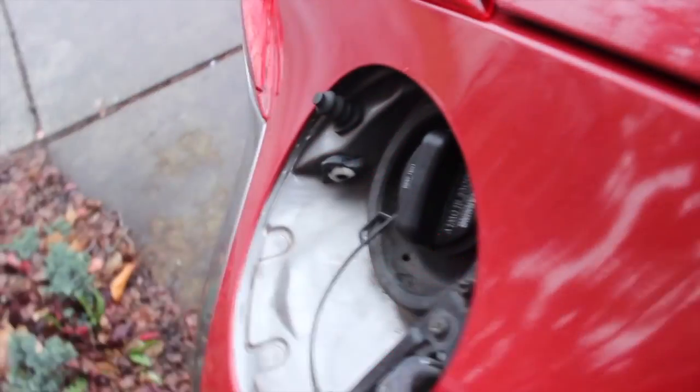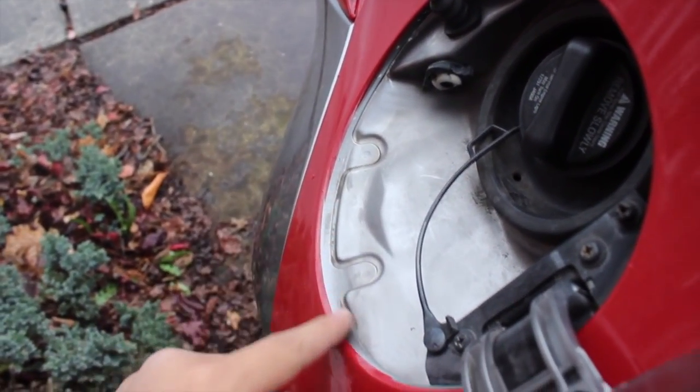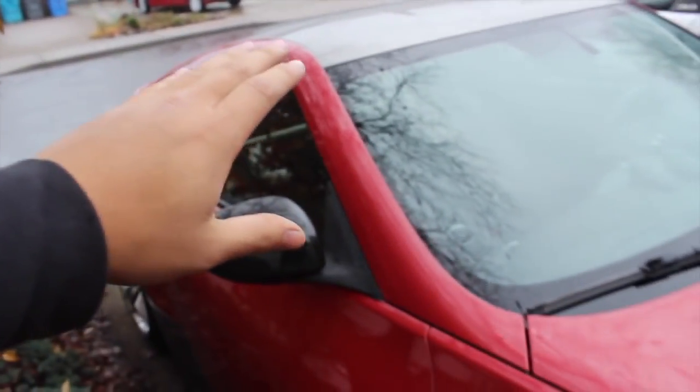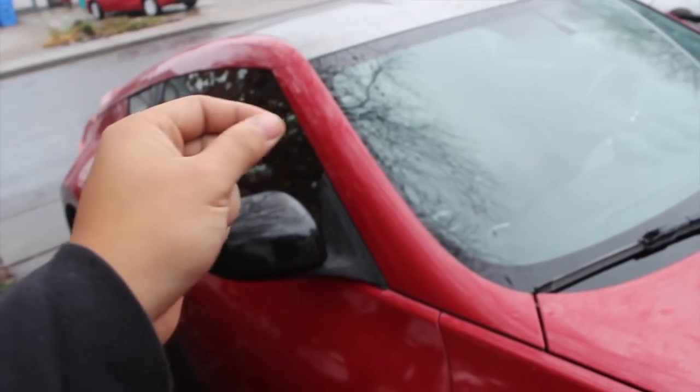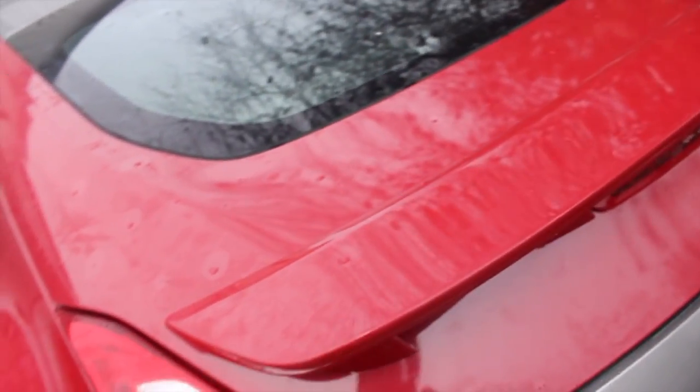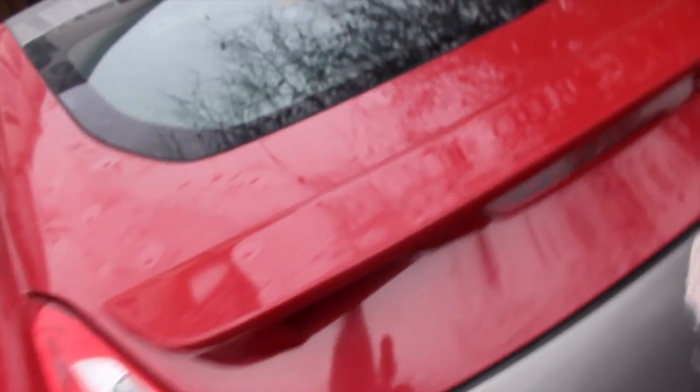What I can do is open the gas cap, put a tiny little layer right there, and that'll do a lot. I just need to work on getting super inside. And this color, which is silver, the color underneath this, is actually really, really hard to wrap because you have to really get into all the edges if you don't want any of the color to be seen. So out of this whole car, I guess the hardest part was the hatch. It was just really hard to get the spoiler off, to do the spoiler, and just get everything.